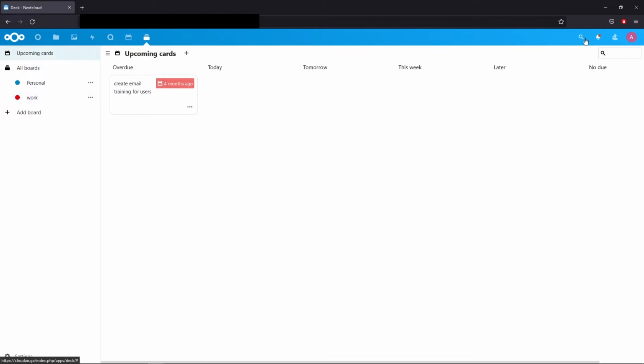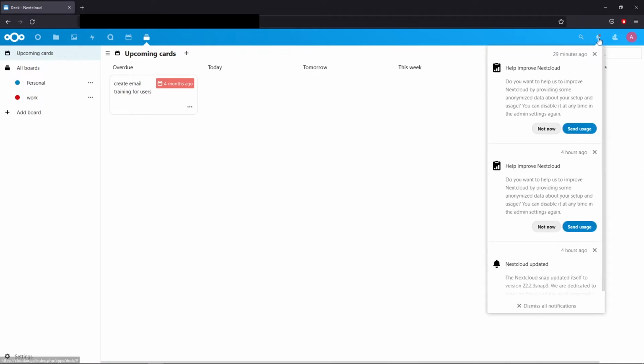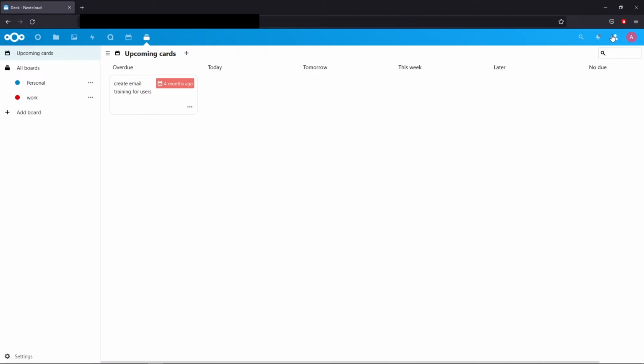Okay, so at the right side here you can see the search button where you can search all these things inside Nextcloud. You can see the notification, whatnot here. You can see the contacts where you can search your colleagues or add them. Then inside here it is your profile. You can see the settings, what you can do. You can change the status. You can see the users, the about version, the help, logout, and here is your App Store.